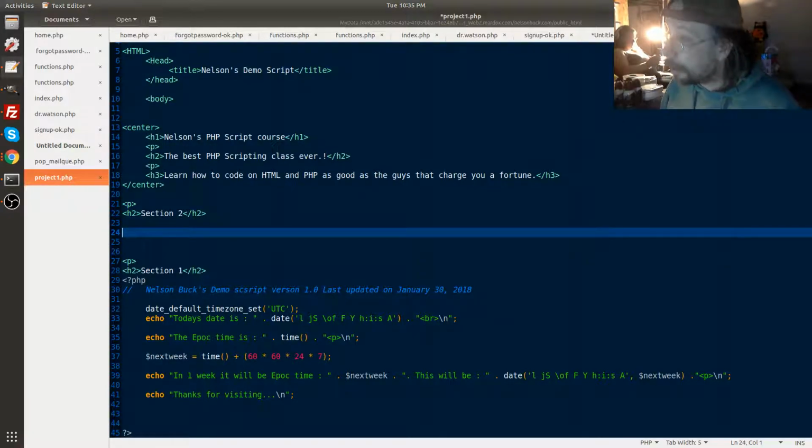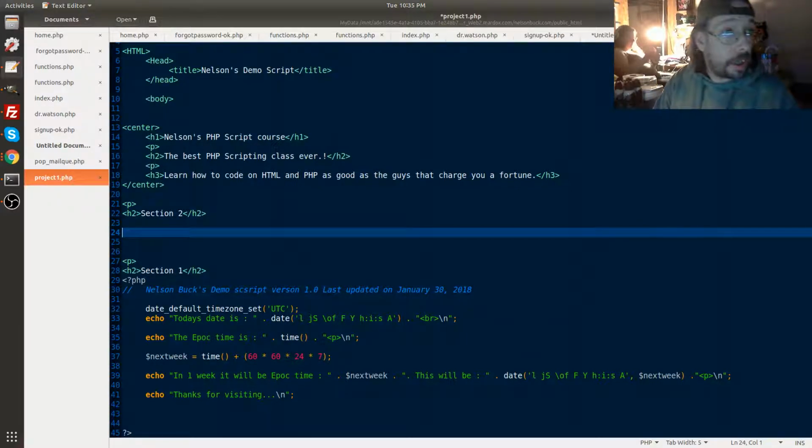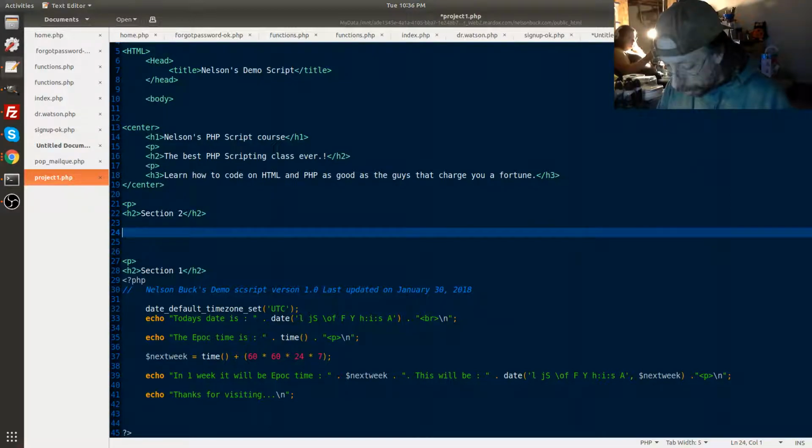Okay, so let's get started. So what do we want to do? First, let's make this so that we put a random number in the middle of the screen. Let's start off really simple. I want it to show up in the middle of the screen, centered in the screen.